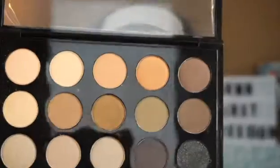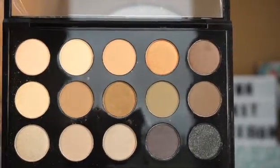It is a very natural palette, but I've been kind of digging the more natural looks as of late. Especially since I've started wearing lashes, I find it funny now. It's not so much about the bright colors, because I have hooded lids, so the lashes end up hiding a lot of the color. But I've been loving going in with a dramatic lip or something more like that. So we're going to keep it pretty basic and easy today.